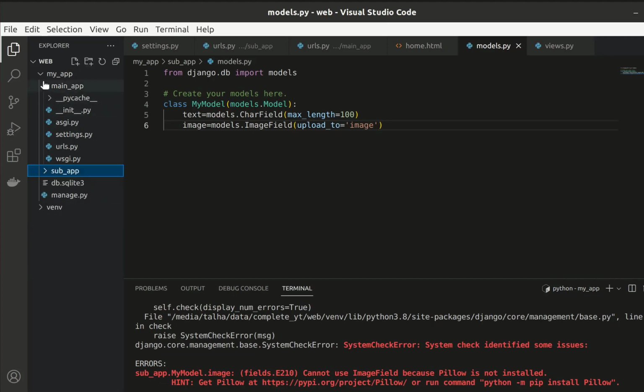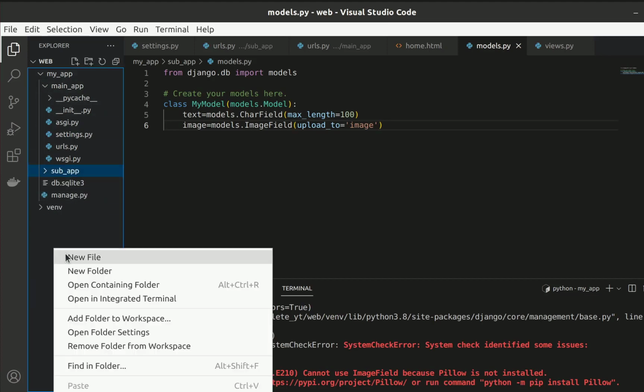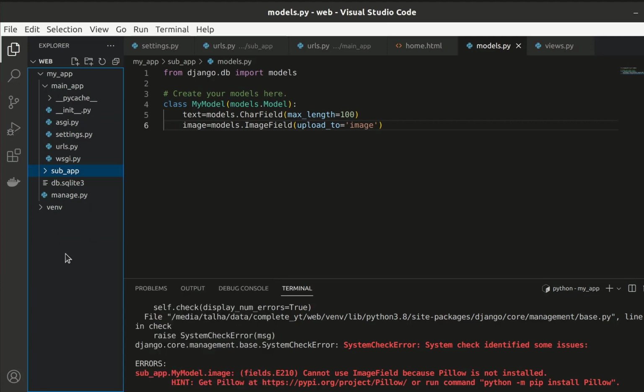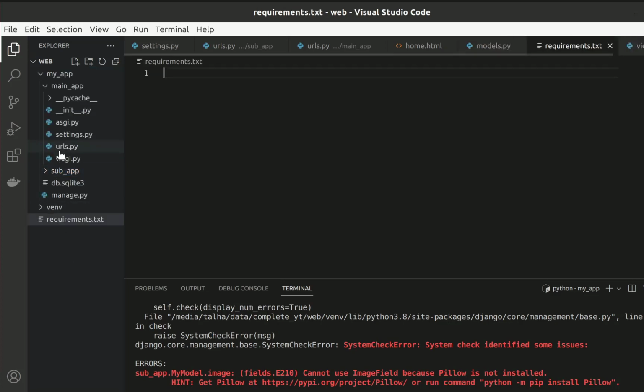Okay, let me install this Pillow, but before that let me create a new file, requirements.txt, and inside this file I'm going to save every package I'm going to use in this project.